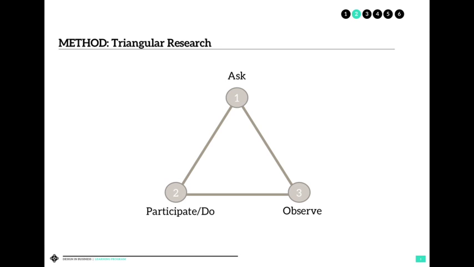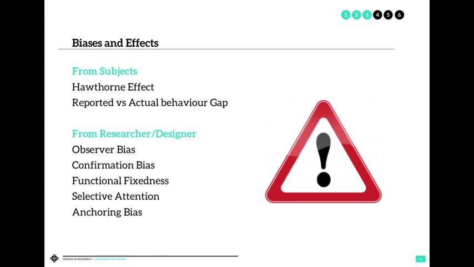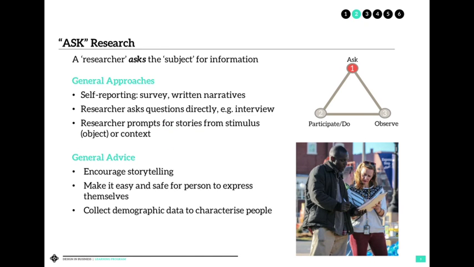Let's look at a couple of primary research techniques and we'll start with the ask piece. I just want to remind you of the biases and effects that we dealt with in a previous module — please specifically bear in mind things like observer and confirmation bias. It'll take you some time to break these patterns. My suggestion is that you write these down, and then after the interview when you start to process your data, you can reflect upon it to see whether some of those biases have found their way into the data. Go through that module again if you must, just before you have an interview.